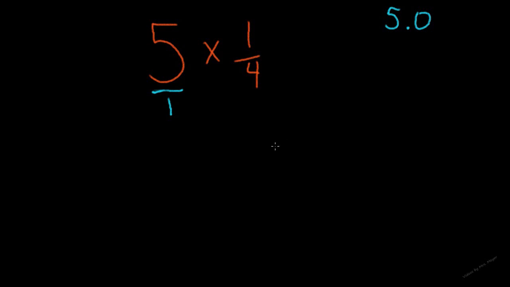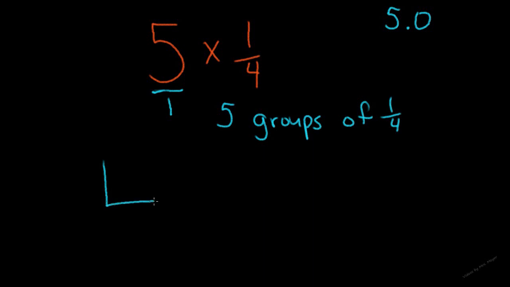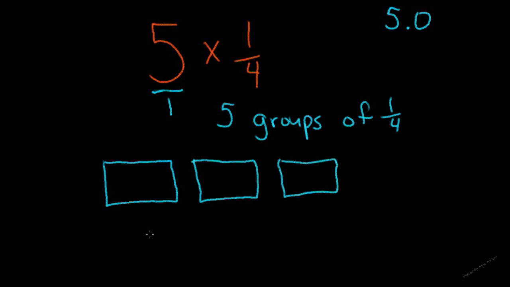But again, we can do this by doing visual fraction models. So basically what I'm saying with 5 times 1/4, I'm saying 5 groups of 1/4. Okay, so if I want to do 5 groups of 1/4, I can draw 5 models. I'm usually a stickler about making these the same size and stacking them up, but it's not such a big deal because we're not using these to compare. We're just using these to make a visual model of 5 times 1/4.